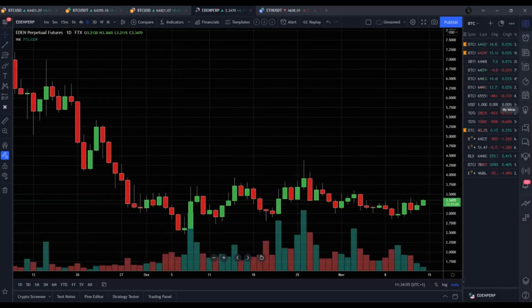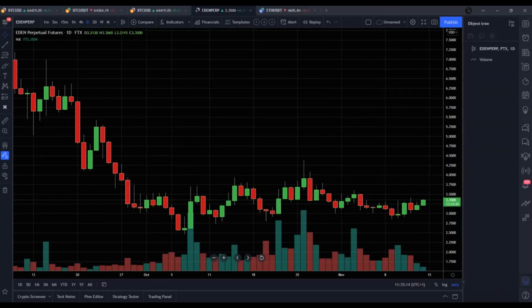The rest of the stuff here is more important for Tradingview. Go to the chat, or look what kind of alerts you have. We'll come back to the alerts later. But something else very interesting here is the object tree.